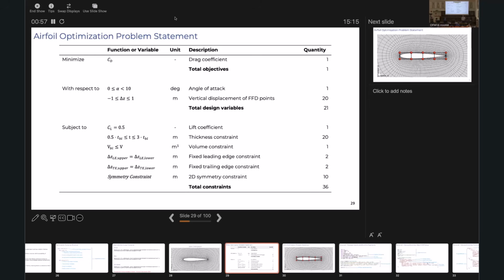We fix the leading and trailing edge points to move together. This is because, for example, if the leading and trailing edge points were to both move in unison downwards, you would get some artificial twist from the shape of the FFD points. And then for 2D optimization, we impose a symmetry constraint because OpenFOAM is 3D. You need to have the freeform deformation grid covering the entire mesh. So it's a 3D freeform deformation grid, but we constrain both ends of that grid to move in unison.